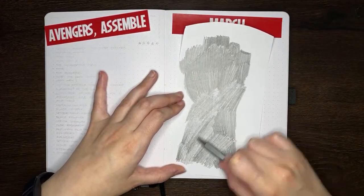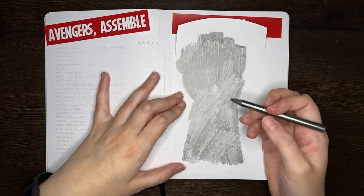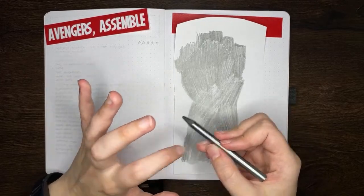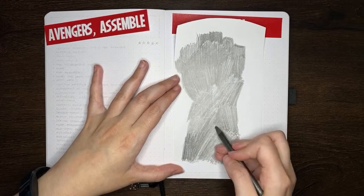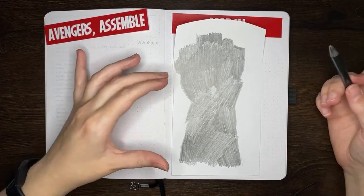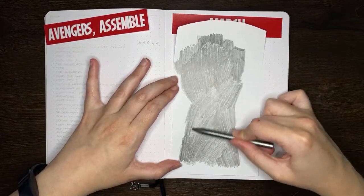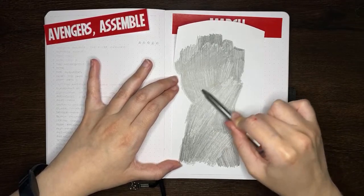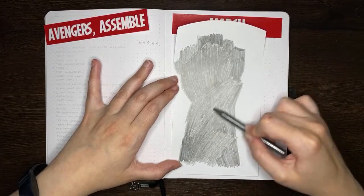I'd be interested to know what you call these kind of pencils. Not a colored pencil. What do you call a pencil that has the graphite in it, if you had to be more specific than just a pencil? Because I typically would call it a grey lead pencil. So you'd have a grey lead pencil and a coloured pencil, but then both of them are just pencils. Even though it's not lead, it's graphite, but still.